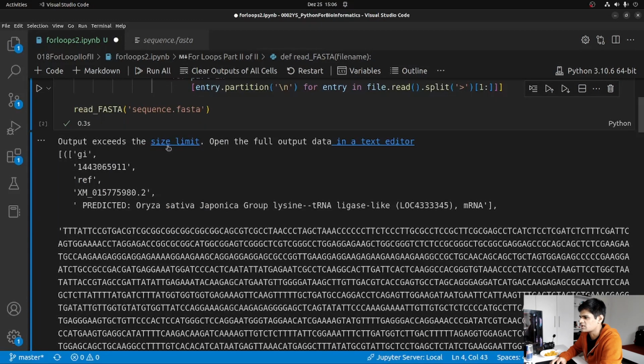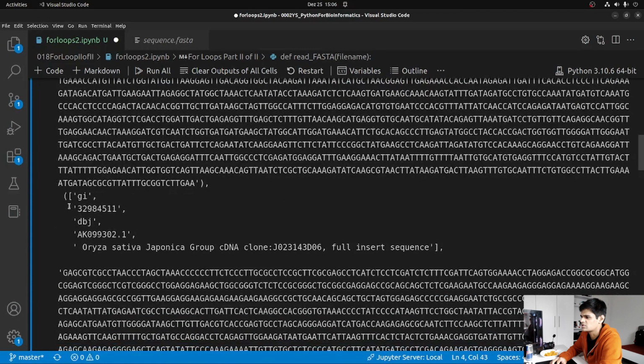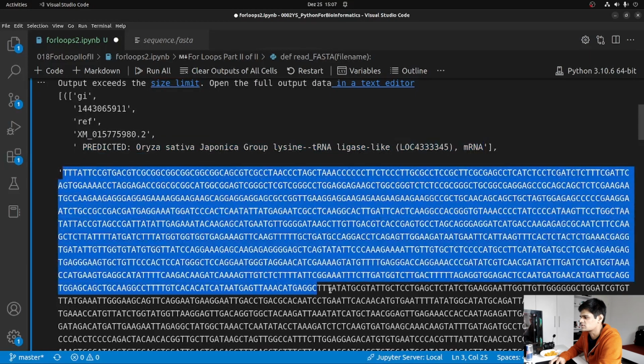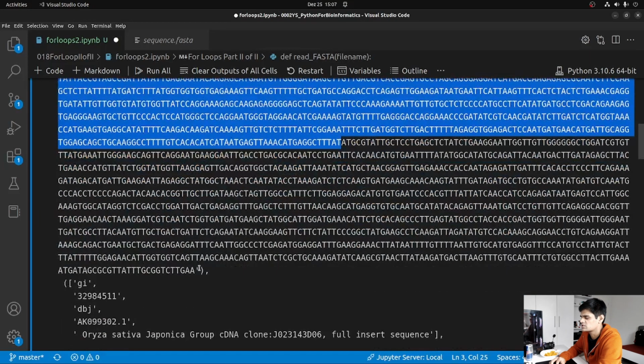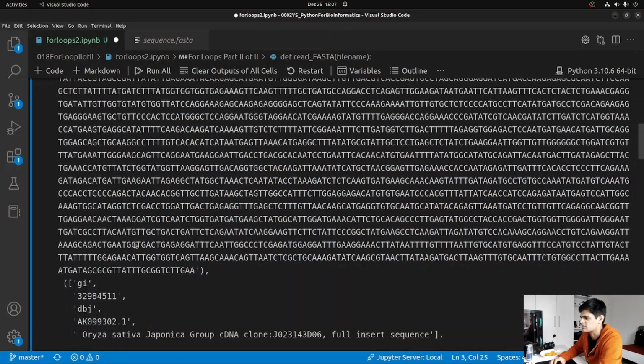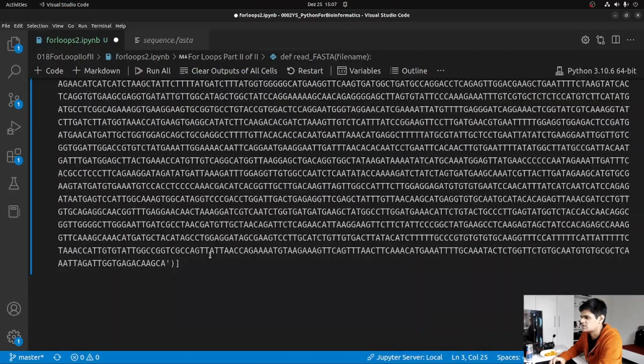So this is simply a warning actually, showing some sort of limitations, but you see we got this first element of the tuple, which is a list, and it has some details. It has first GI, then the ID, then the full description, and now here our sequence starts, and the sequence is not inside the list. We just have a list of some details, and then we have the sequence. Sounds good to me, and it's time to move on.